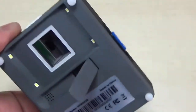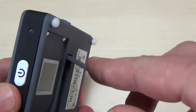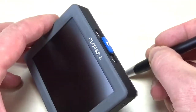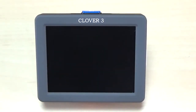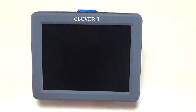In the back, you have the camera and lighting and the little fold-out stand there. I can use that to put the device down and do a certain amount of writing under it. Again, not the recommended use if you're doing a lot of writing, but nice little guy. It's less than an inch thick, 3.5 ounces, easy to carry with you. Let's fire this up and see how it works.